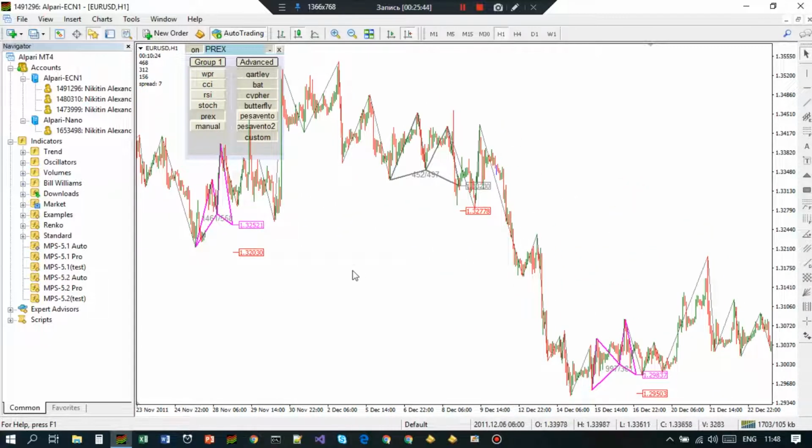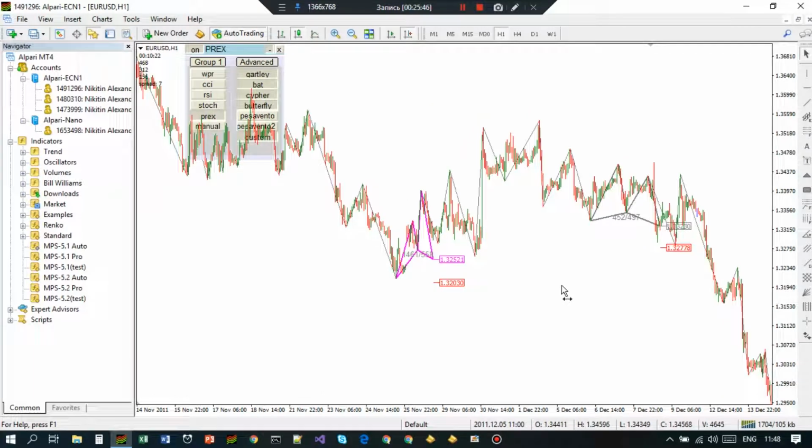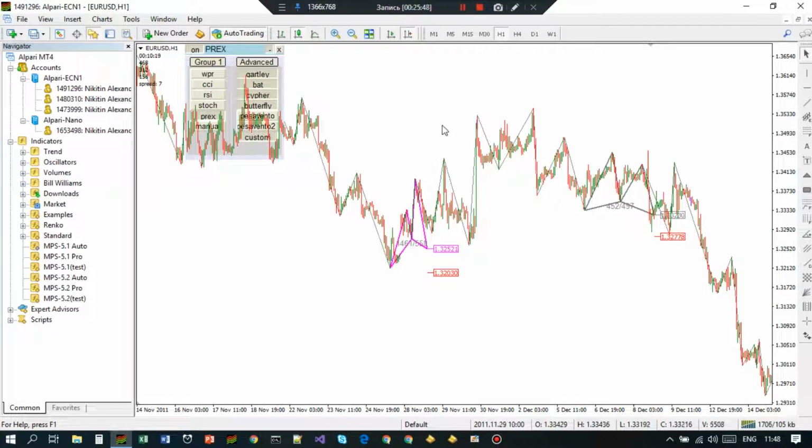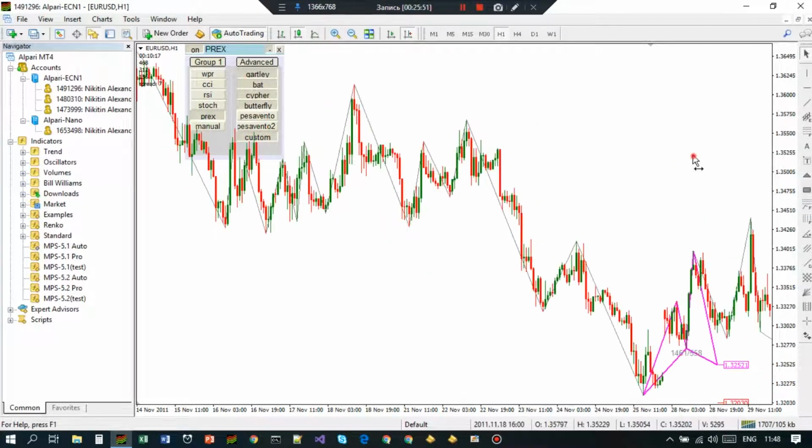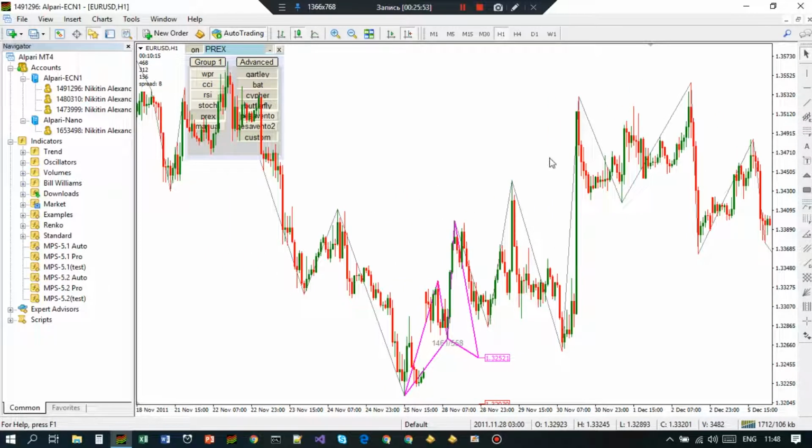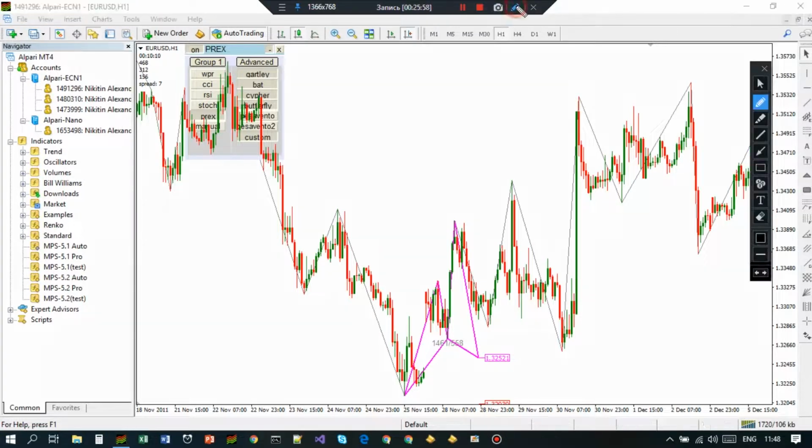Okay. And another filter is the B2C filter. To explain this filter, let me use this Cypher pattern. The B2C filter is that the movement which is X to A should be straight and should go straight to completion. At least it should be straight all the way until it hits the B point. You see? All the way till it hits the B point. It should be a straight movement.